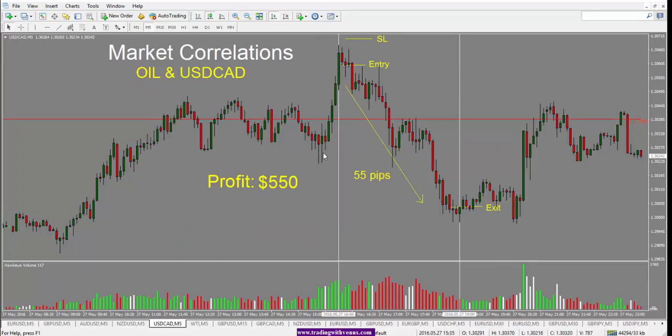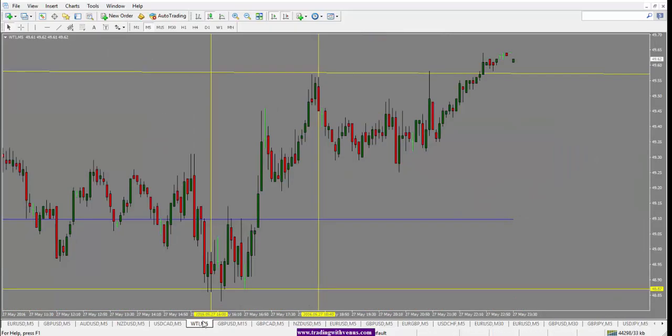So here we have the market pushing up, dollar CAD pushing up, and finally it comes into this support and resistance area over here. And once it does that, we see that the market starts pulling back from here. So this is our cue that we may have a trade setting up. Flip on to your oil chart, and here we see the opposite. We see the oil has been trading sideways and starts to push down, but then hits a support and resistance area, and finally it starts to pull back from there.